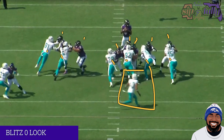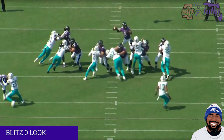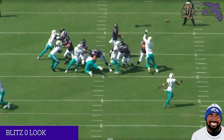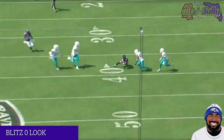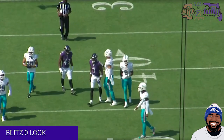Likely's probably just helping on whatever's the loose trash, which I like. You got an extra guy in there. So nobody's able to get through. So even if this ball was trying to go down the field and not this high route to Bateman, it's blocked up, which is good. Look at the wall. Look at that wall. I like it. Again, Bateman making guys miss. Run after the catch, I love it. That was one of the big factors I thought for the game would be run after the catch.